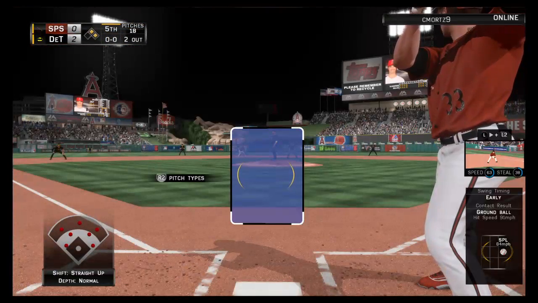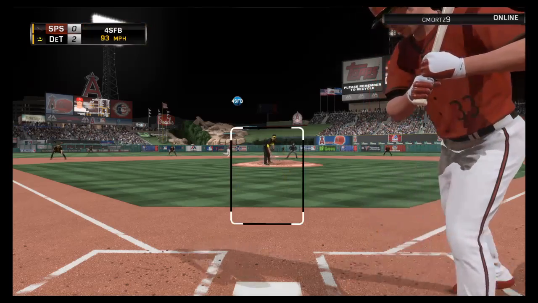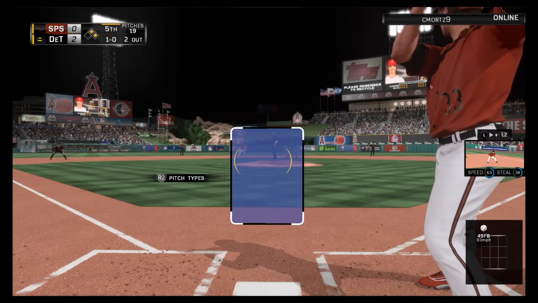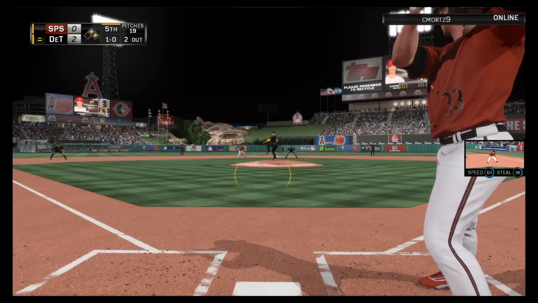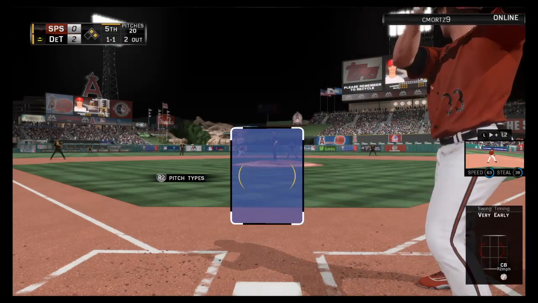C.J. Wilson stands in, trying to make it 3 straight 2-out hits. He's got a runner in scoring position at second. And a fastball to start things out here. Not close. It's a ball and no strikes. Can't connect there on the breaking ball. 1-1.